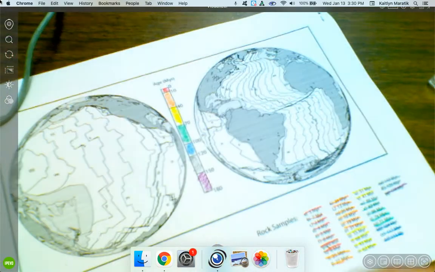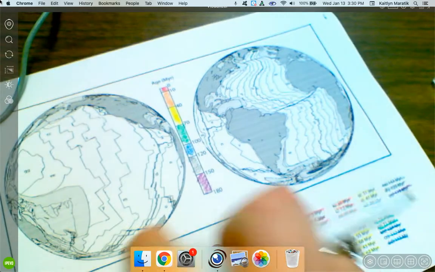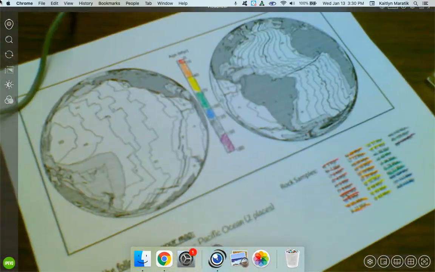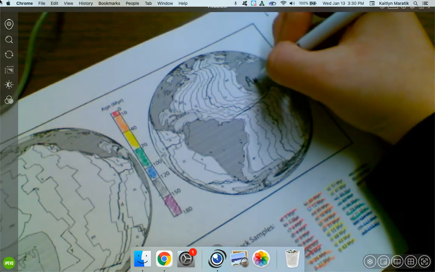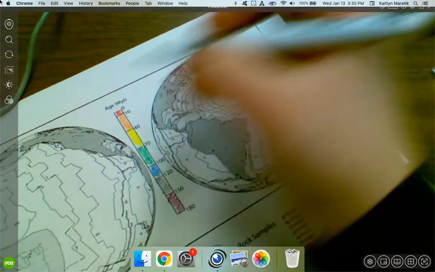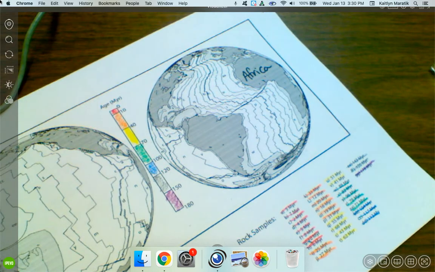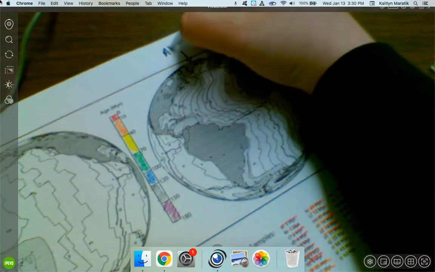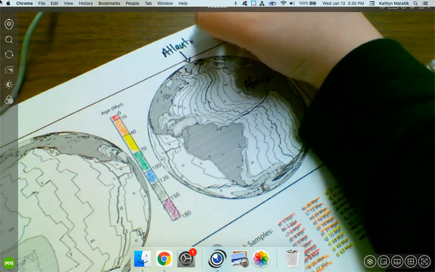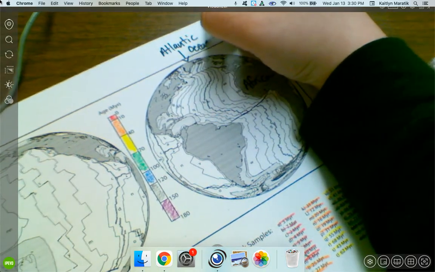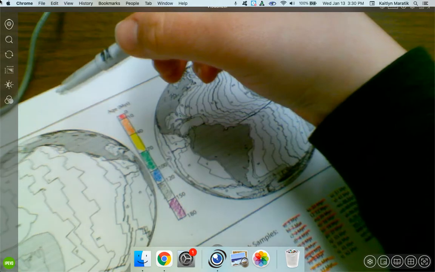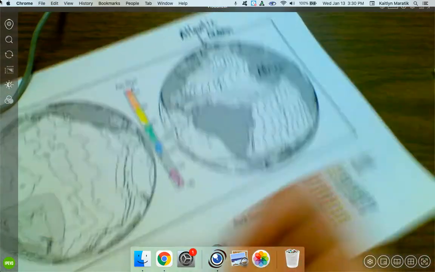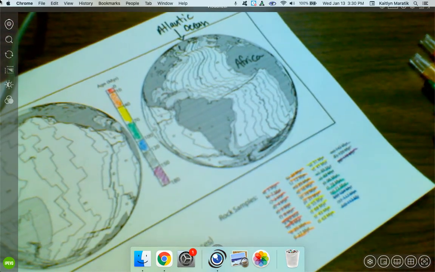The next thing is we do need to label the continents. So let's label these guys. We have Africa. And then the Atlantic Ocean is going to be here. And over here, we have a teeny bit, but we're not really seeing much of the Atlantic Ocean. It's mostly just on that one. Europe.